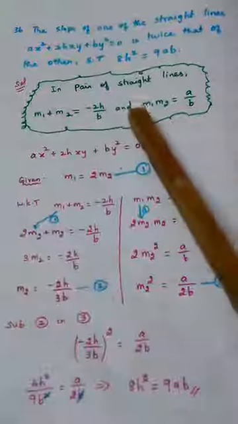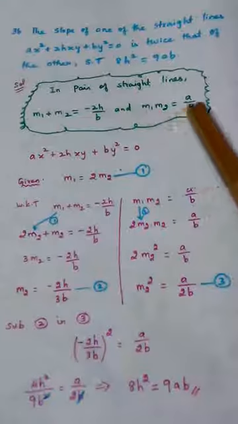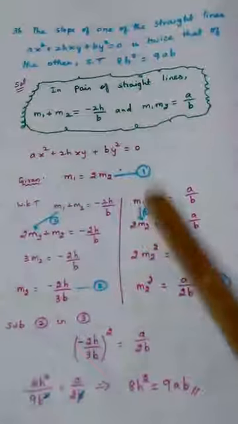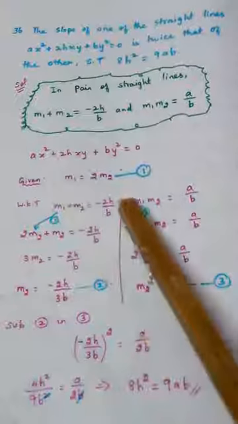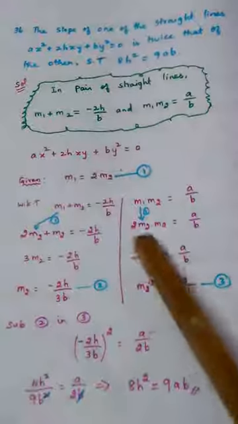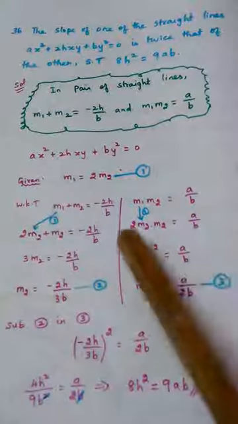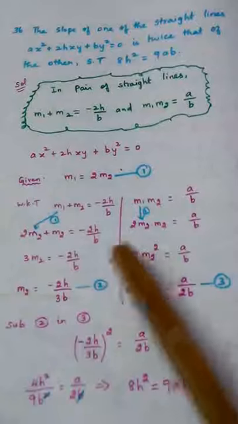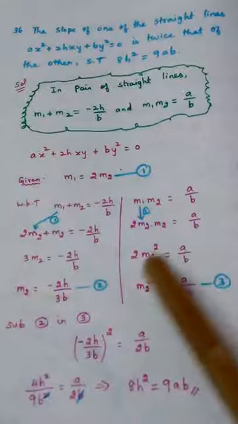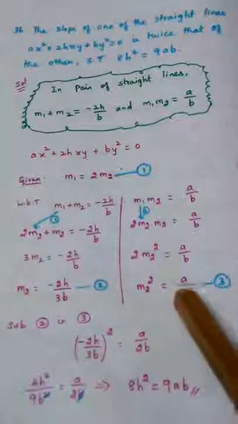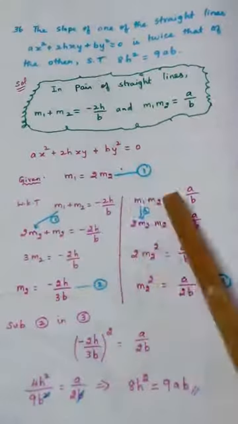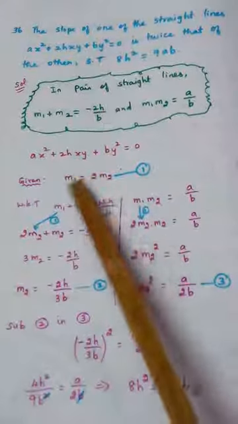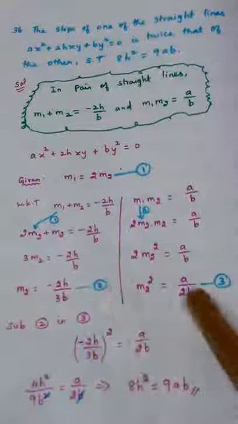Again I am going to write the other result that we know. Product of the slopes, m1 into m2, equals a by b. Here also you substitute the result. In place of m1 put 2m2, so 2m2 into m2 equals a by b. m2 into m2 is m2 square. Bring this 2 to the denominator. m2 square is equal to a by 2b. This is taken as the third equation. So these are the two results that we know, out of which we are using the sum equation here and the product equation here, and getting the second equation and third equation.